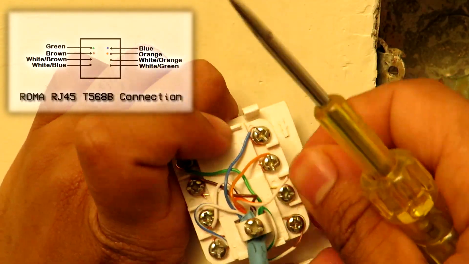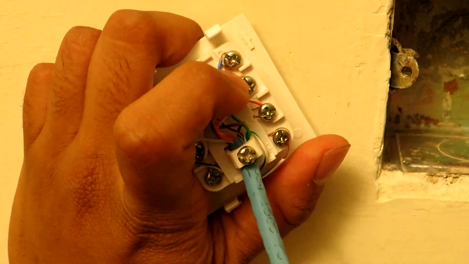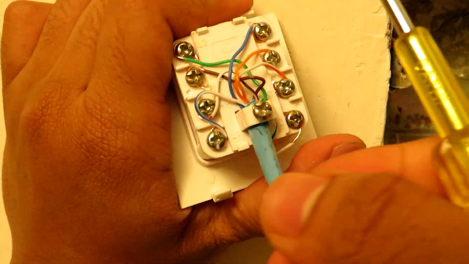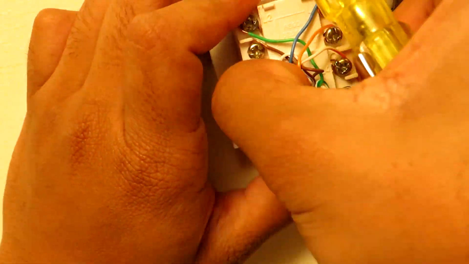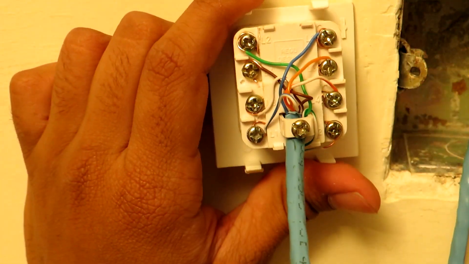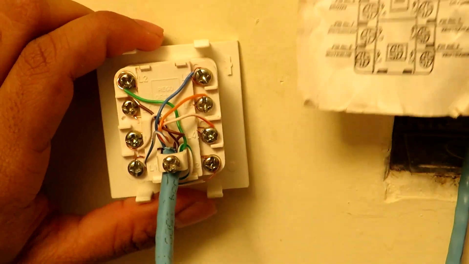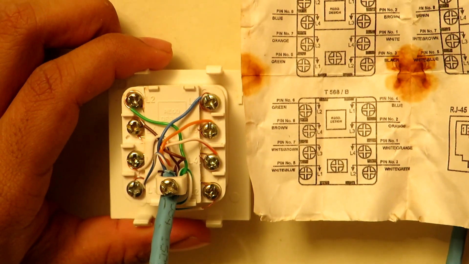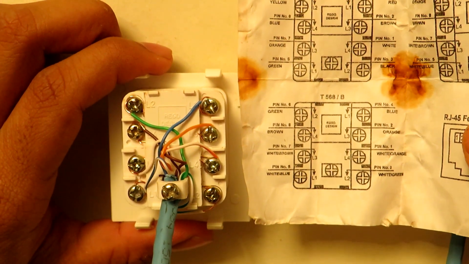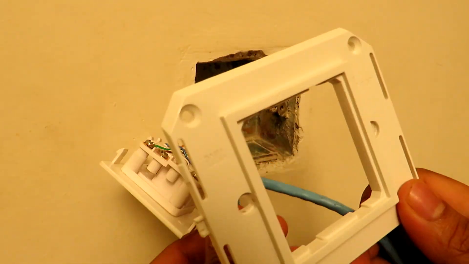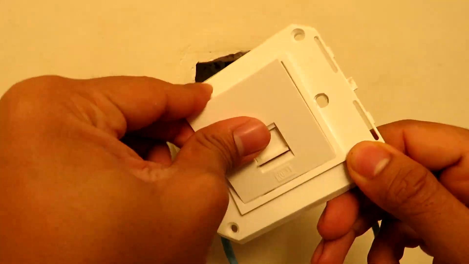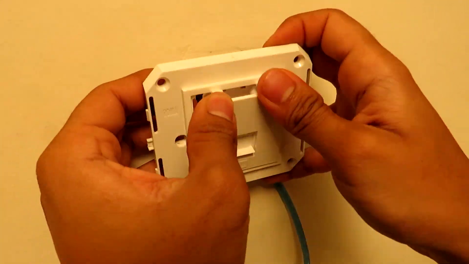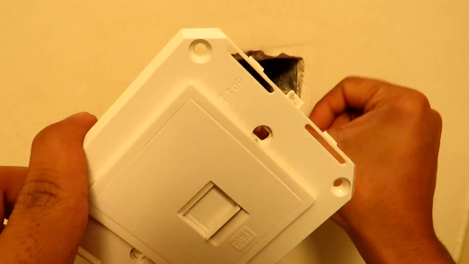Now coming back to the socket, we are connecting our last wire to the terminal. After we have done that, we are going to physically verify and inspect all the terminals and see if the wires are properly connected. At this stage I would recommend that you connect a LAN cable to the socket and test if all the pins have been connected correctly, so that you don't have to remove the entire socket casing and everything after fitting it back to the wall.